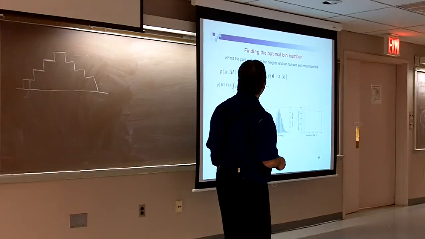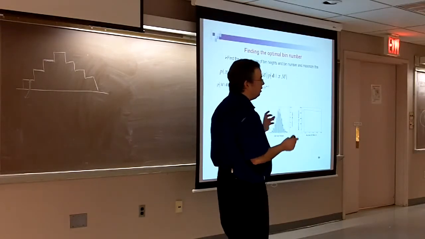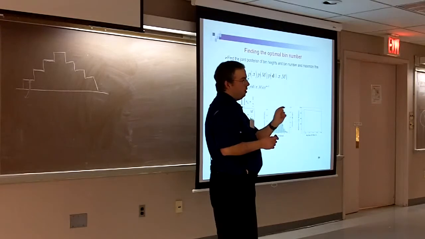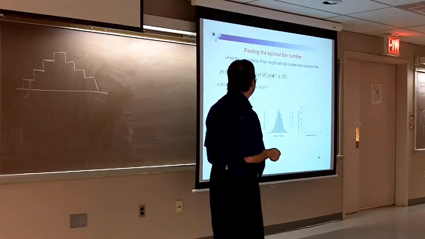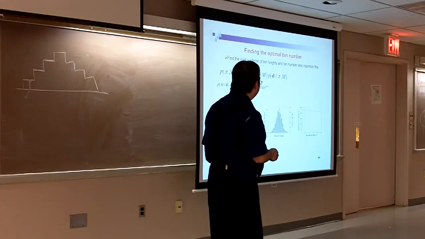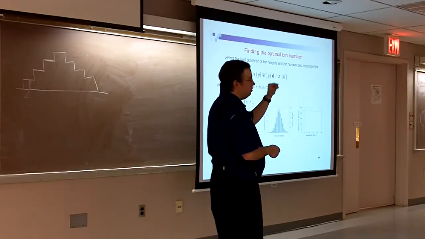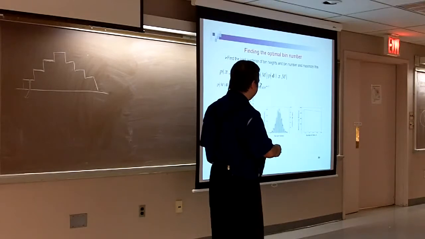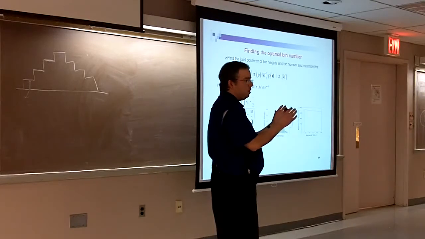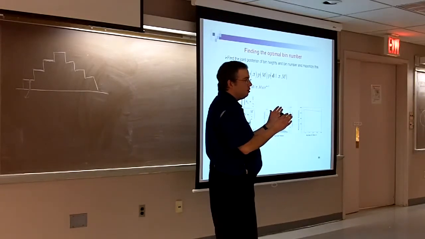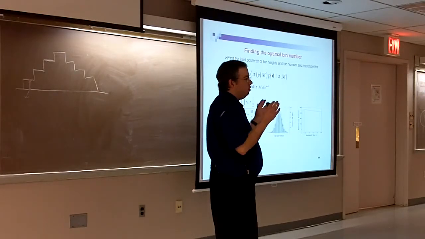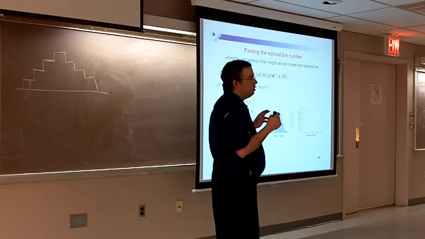So how can we find the optimal number of bins? We also find the number of bins by doing some calculations. We choose the maximum number of bins which maximizes the posterior, and determine how many bins to use for the histogram. This is the easiest question to ask if you use a histogram. I mean, if you ask a scientist how many bins do you use for a histogram, for example, the number gives me what I want. Yeah.